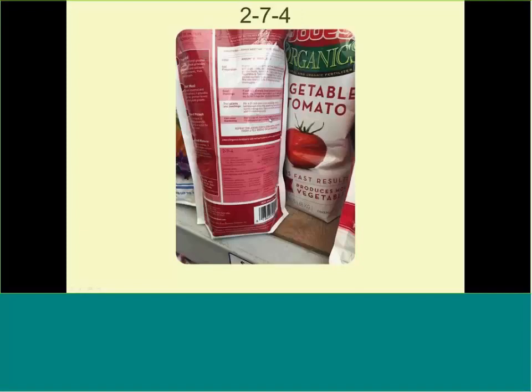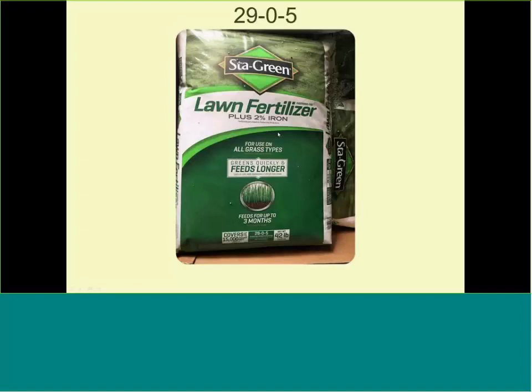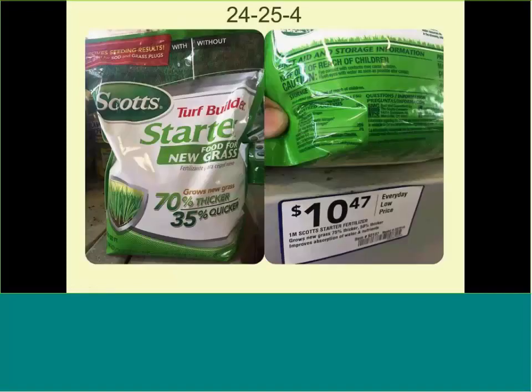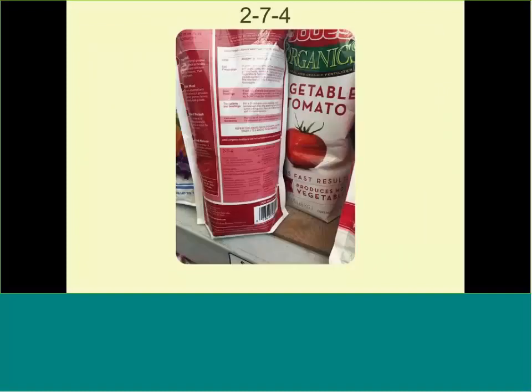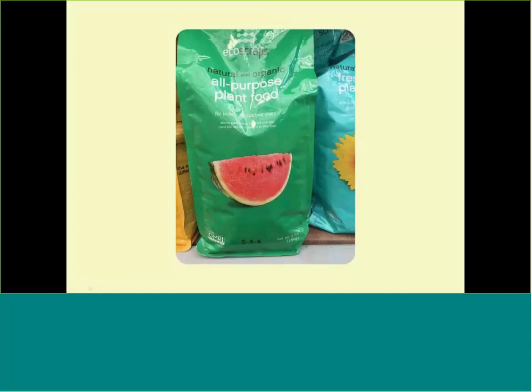This is an organic. So if you remember these slides, 20-20, 21, 24, 8-10-10, 8-8-8. You look at the organic fertilizers, you drop to 2-7-4, especially the N. Like I told you, if the N in an organic fertilizer is super high, like a 20, I will use it, but I'm not going to call it organic fertilizer. They spiked it and added something else to it, and they can call it whatever they like and get away with it. Here is another all-purpose plant food, organic, clearly says organic fertilizer, 5-5-5.